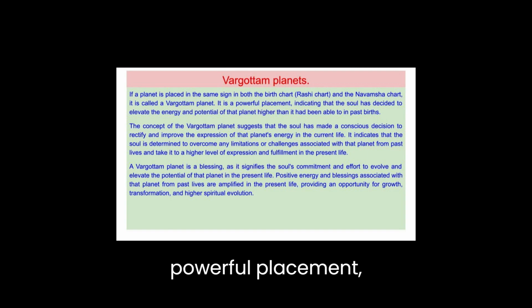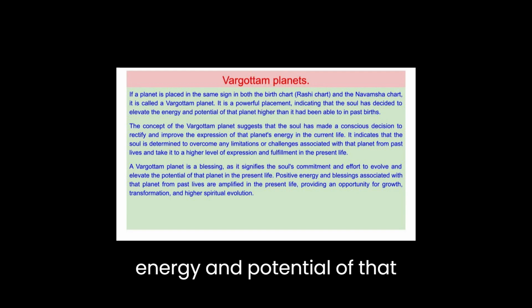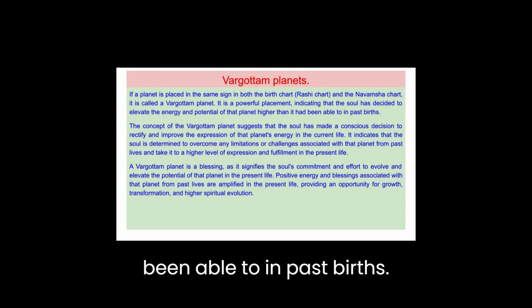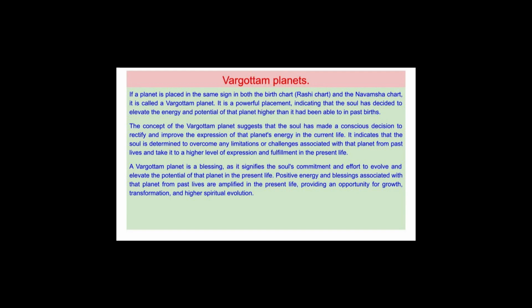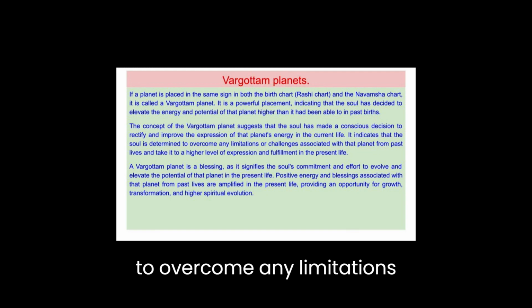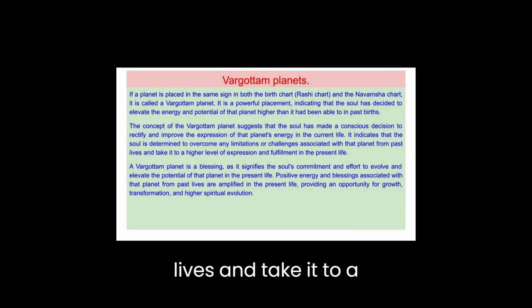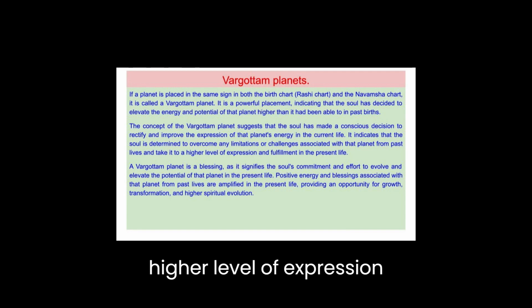It is a powerful placement, indicating that the soul has decided to elevate the energy and potential of that planet higher than it had been able to in past births. The concept of the Vargatam planet suggests that the soul has made a conscious decision to rectify and improve the expression of that planet's energy in the current life. It indicates that the soul is determined to overcome any limitations or challenges associated with that planet from past lives and take it to a higher level of expression and fulfillment in the present life.